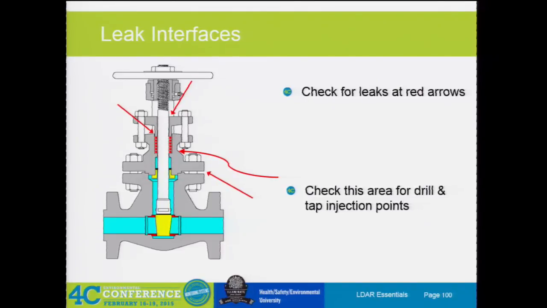You don't expect it too much, but you've got to realize that on a smaller valve, you may only get 2 threads. So when they tap that and put their injection port in there, they may only get 2 threads to actually get a bite on it. There's a potential for it to leak there. I would say those leak more than a bonnet would, just because of the threads you're getting the actual bite on.